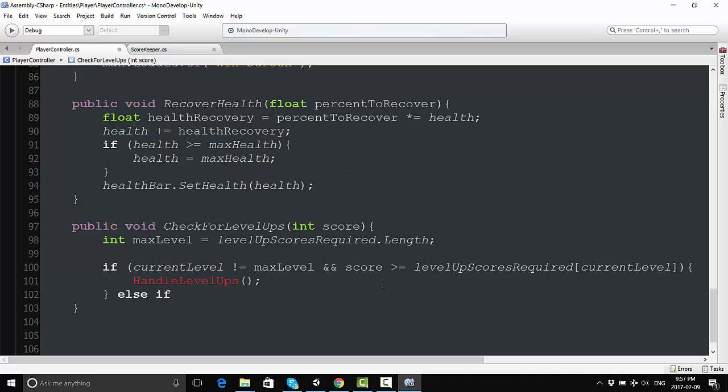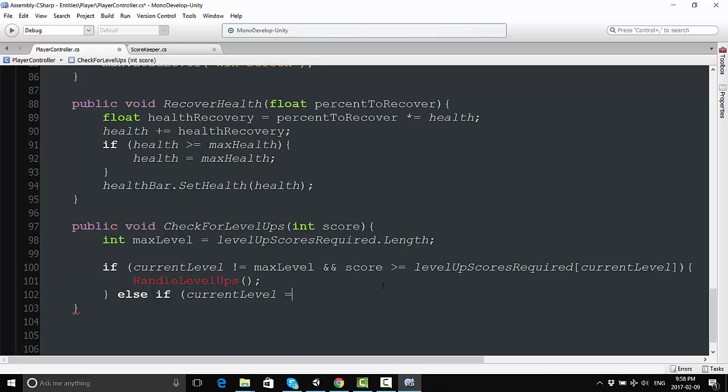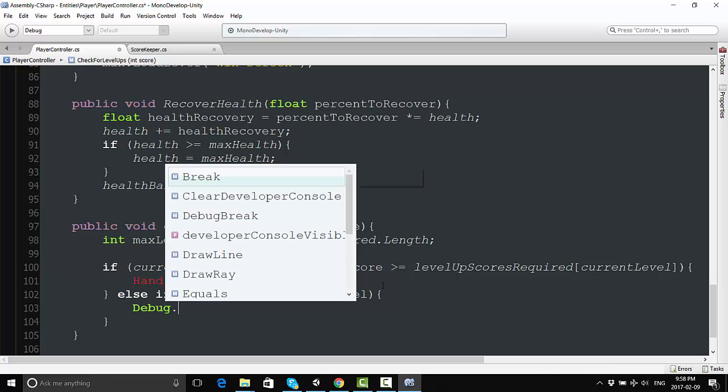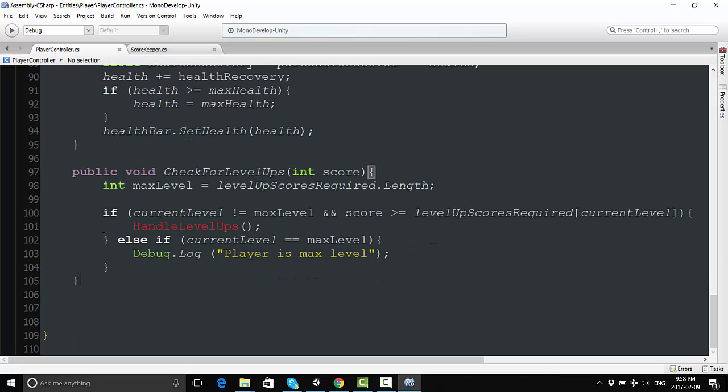And I'm just going to put an else if in here and say if current level is equal to the max level, then we're just going to print out and say debug.log player is max level. And now I want to go test this out quickly, but to do that first, I'm going to have to just create this handle level ups method. So let's do that quick.